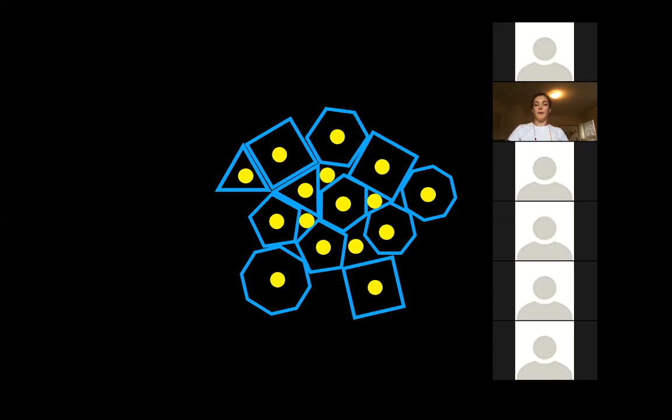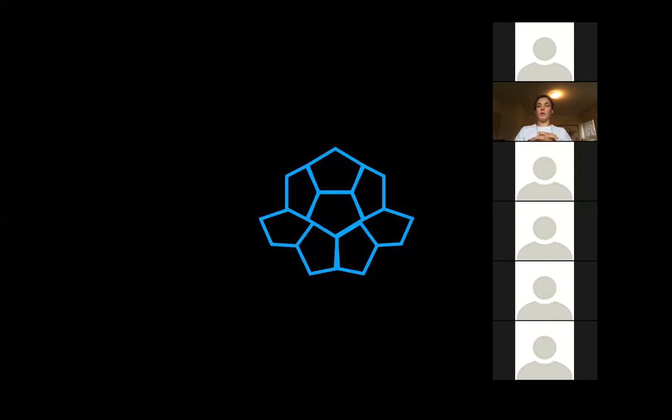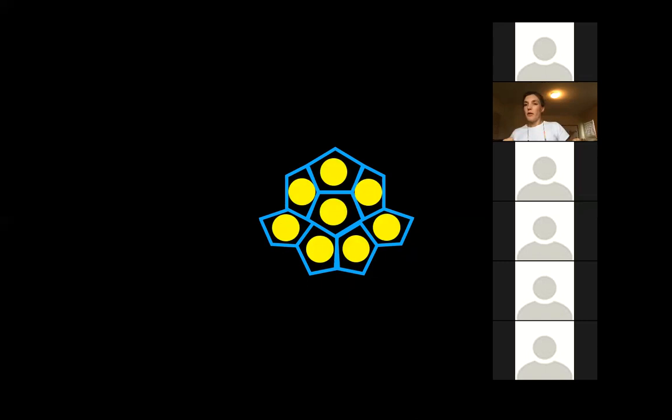So maybe all of the members of the nest should be using the same shape. Maybe they chose pentagons, and maybe they chose pentagons that were not exactly regular. All the sides are not the same, all the angles are not the same, but they can pack them in nicely. And if we try to put eggs in these irregular pentagons, they fit just fine, but you can see there's a lot of wasted space around the edges because they're a little wider than they are tall. So again, they're wasting a lot of space, they're wasting wax or paper having to build these cells that don't fit the eggs very neatly. Okay, so that's another bad strategy.